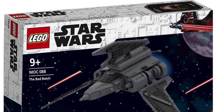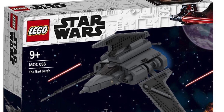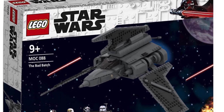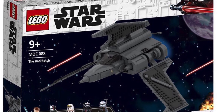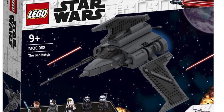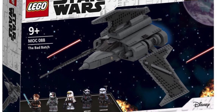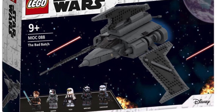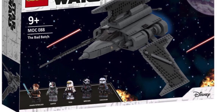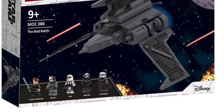It's also been revealed that during this wave we are going to be getting an Imperial Shuttle. How about instead of that, the Bad Batch shuttle? I think this is a perfect replacement. The Imperial Shuttle is a set we haven't gotten in five years, yes, but there's going to be a new Bad Batch show coming out in 2021. The Bad Batch are part of Clone Wars Season 7 and it's going to be more popular as the show releases. I think this is a perfect replacement set in this alternate reality.